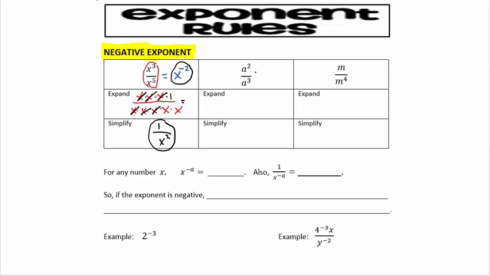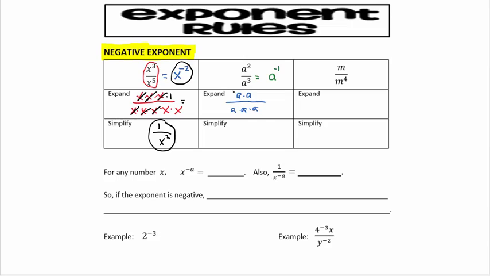All right, a to the second over a to the third. So let's use our rule, and we'll have a as our base, and I'll subtract the exponents, top minus bottom. So 2 minus 3 is negative 1. So here I have another negative exponent. All right, so let's go ahead and do this by expanding again. When I expand, I have 2 a's on the top, so a times a, and I have 3 a's on the bottom, a times a times a.